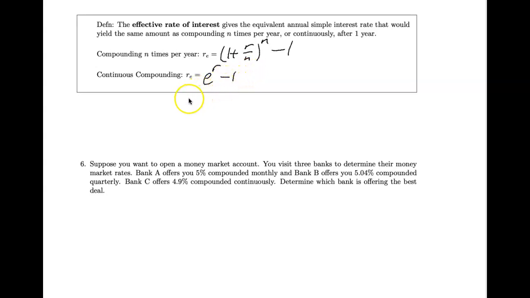it. In the last problem, we had a $1,000 investment that offered 4.2% annual interest on a savings account compounded monthly. So we saw that the amount would be given by 1 plus 0.042 divided by 12 to the 12, and this was done in 1 year. And so the idea behind this effective rate of interest is that you can compute the interest just for this, right? So you can get your answer.